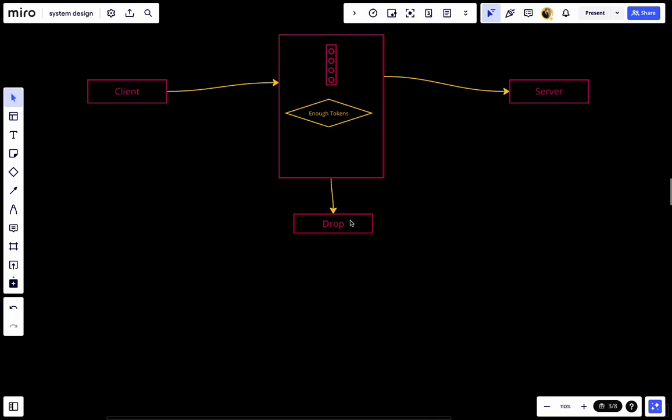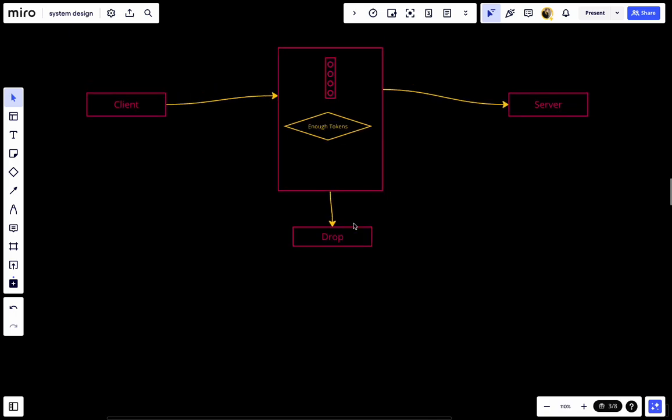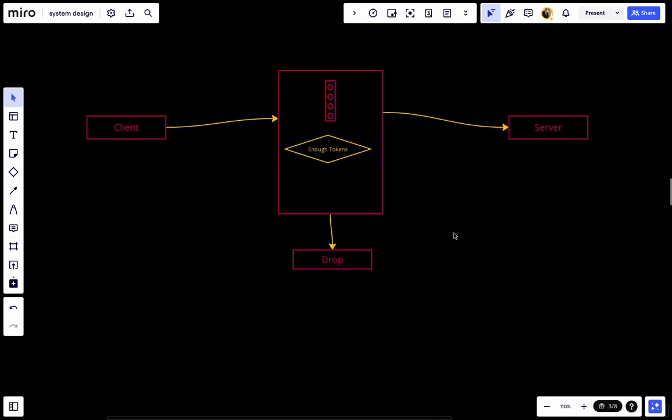If the system allows a maximum of 10,000 requests per second, it makes sense to have a global bucket shared by all requests. The pros and cons of the token bucket algorithm: let's talk about the pros first. The algorithm is easy to implement. It's memory efficient, and also the token bucket allows a burst of traffic for short periods.